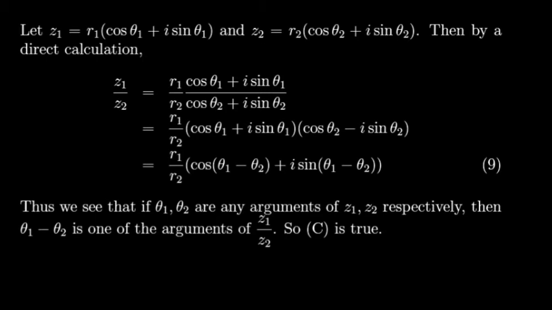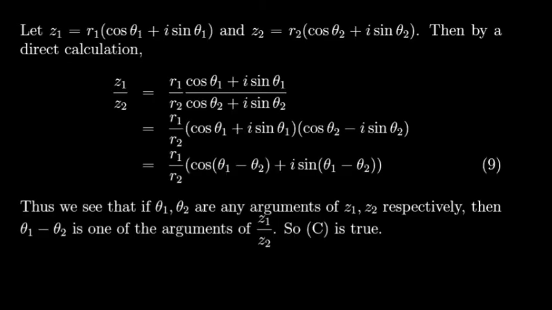It merely asserts that the expression argument of z1 by z2 minus argument of z1 plus argument of z2 equals 2m pi for some integer m, rather than for a particular integer m. Such non-specific statements are more likely to be true than specific ones, since any two arguments of the same complex number differ by an integral multiple of 2 pi. Conversely, C is equivalent to saying that arg z1 minus arg z2 equals arg of z1 by z2, where arg now means some argument, not necessarily the principal argument. This is best verified by a direct computation.